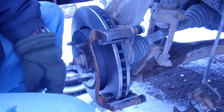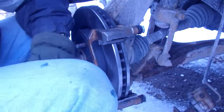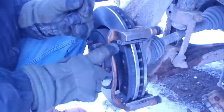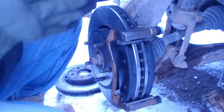Now that those are on, we'll go ahead and change the brake pads. I'm not going to put the old brake pads on, even though they're less than a week old. We'll go ahead and open up some new ones. See how pretty those are? Alright, now that you have both brake pads together, you can put on your brake caliper.